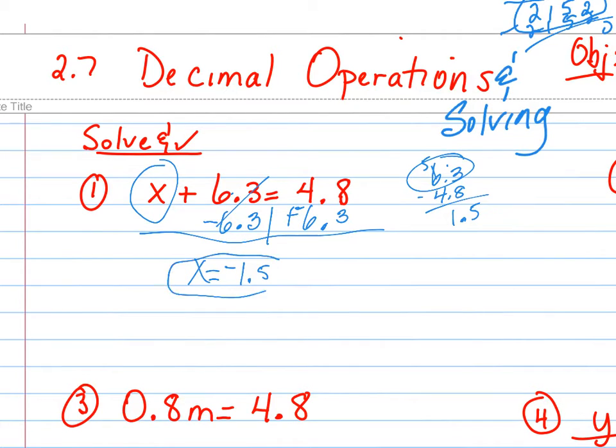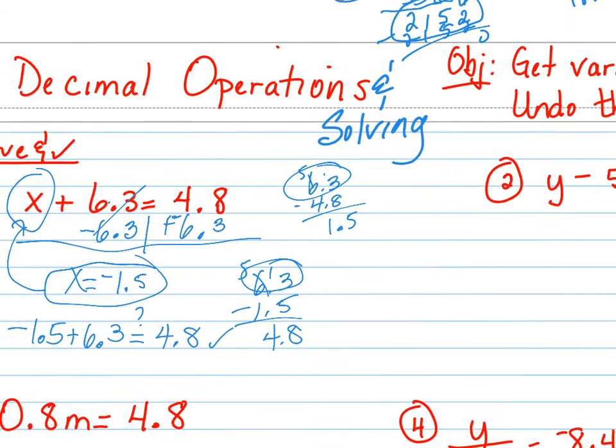My answer is going to be negative 1.5. How do I know if I'm right? You plug it right back in there. These are going to be a little bit harder. Negative 1.5 plus 6.3. I want to know, are they... Is that equal to 4.8? Well, what do you do to figure that out? You've got to subtract them, right? So you have to go off to the side, take 6.3 minus 1.5. I'm going to borrow. That's 8. I get 4.8. Keep the sign of the 6.3, which is positive. Does it work? Yep. Do you see how these are a little bit harder than the other ones? Wait until we get to fractions. I love them.